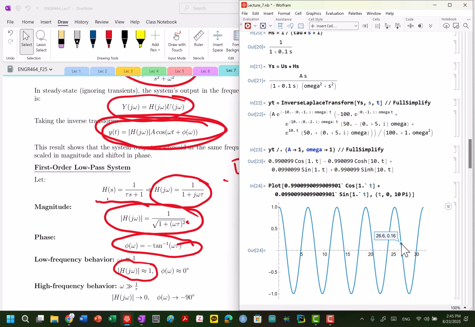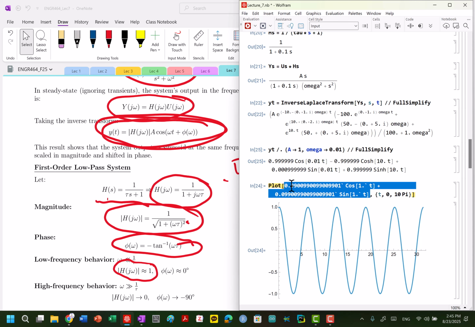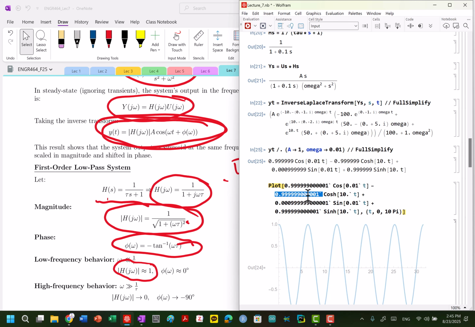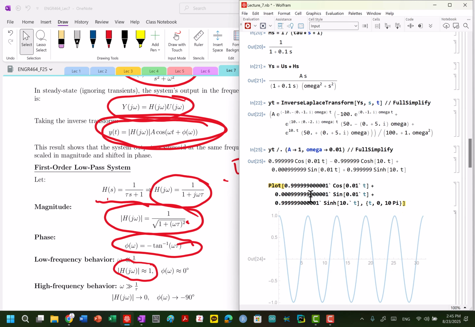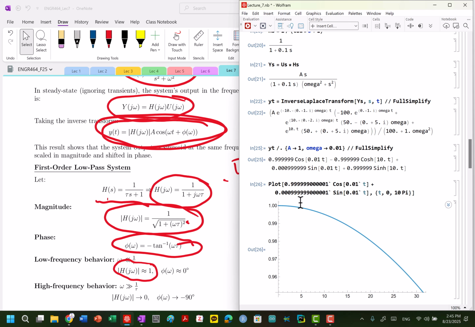But you can kind of see, if I look here at low frequencies, the response is basically magnitude of 1. And there's no phase lag, right? I'm at 0, 0. So if I do, for example, 0.01, I can basically pull these out. I'm just going to plot this as such. I'm going to get rid of the parts corresponding to the non-real, although it doesn't really matter too much.